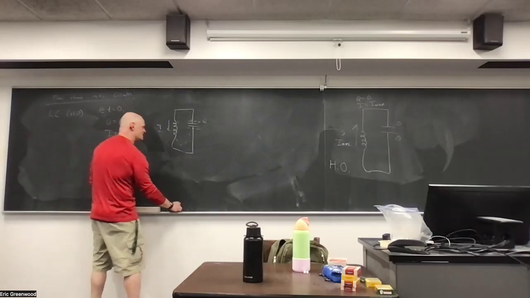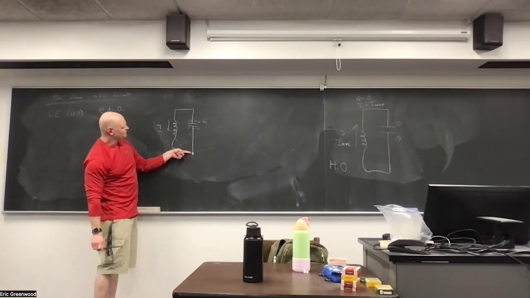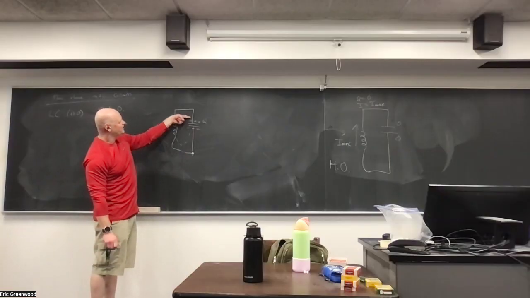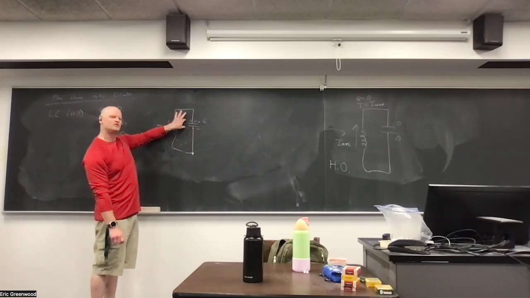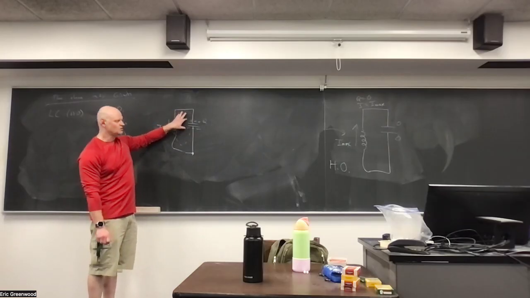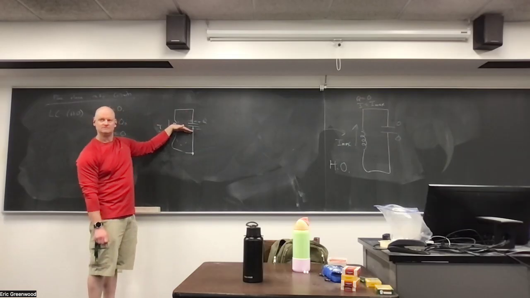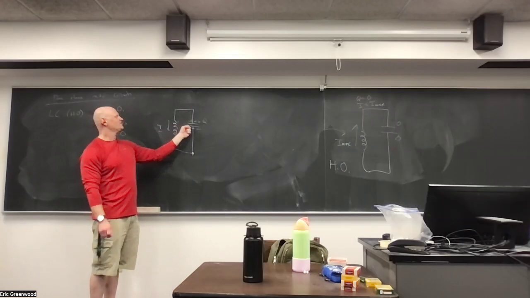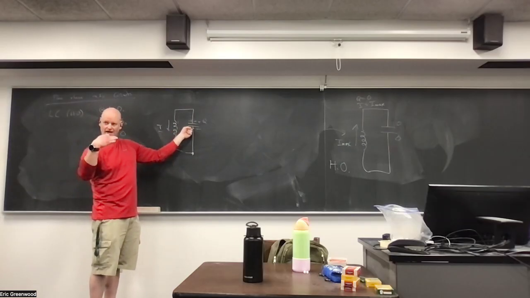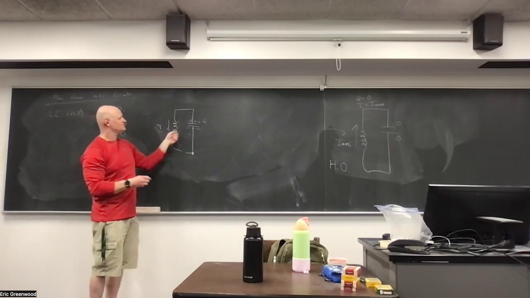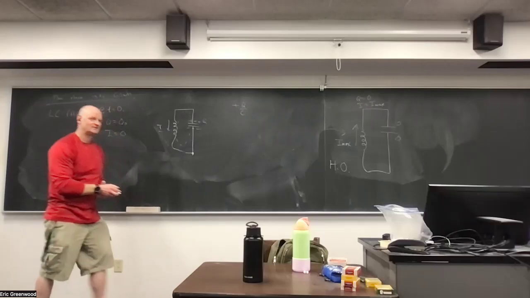Now, let's start off at some point. Let's say this point's here. So using Kirchhoff's rules, we would then come up in this direction across my capacitor, but I go from the negative side to the positive side. So would I increase or decrease potential? Meaning, would I have more potential on this side or less potential on this side compared to this side? More, right? So I'm going from the negative side to the positive side. We know the negative side is the low potential side. Positive side is the high potential side. So in this case, we're going to get a plus Q over C.